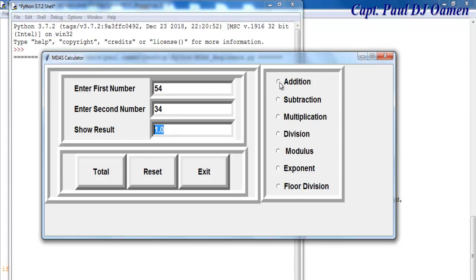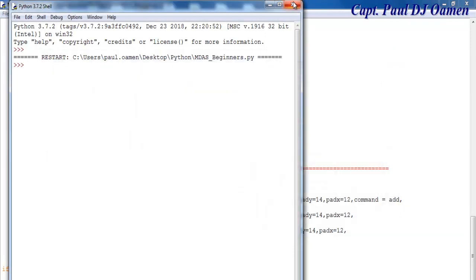We need to select something. Yeah, that's fine, and next. Right, that is fine. Alright, it's working as we expect. There. That is fine, guys.